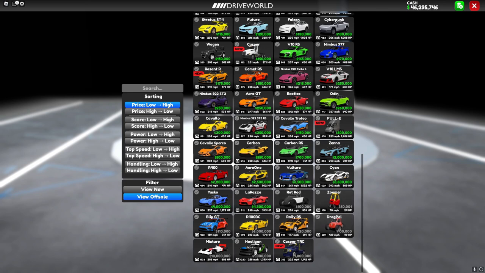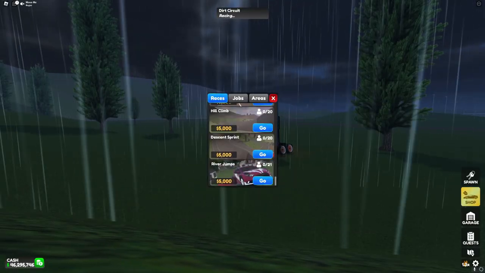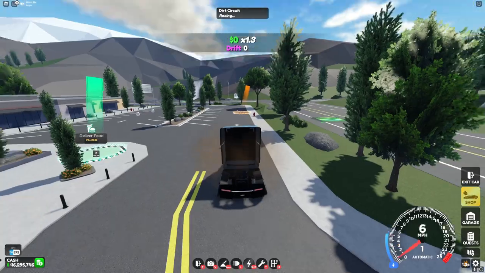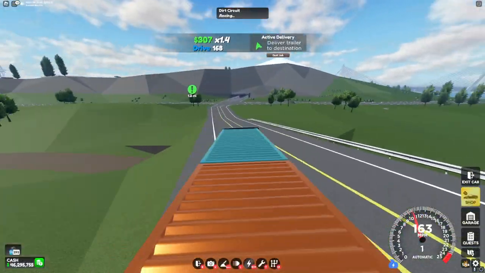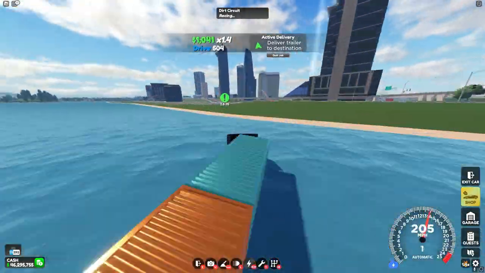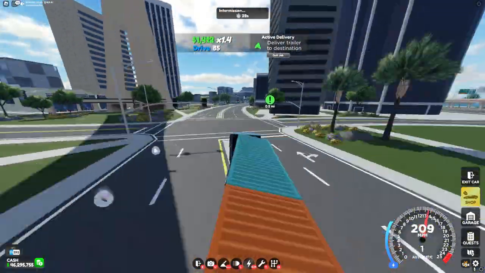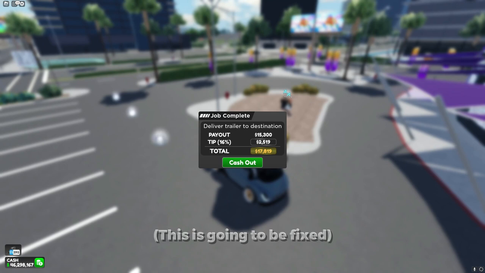And with the week of April Fool's being over, they removed the Zoomer, and in the races, they don't have soccer sprint anymore. And now, looking back at jobs, they actually completely nerfed these and made these way worse now. Same with Sandy Sprint, and I think they also might have done this with just normal cars as well.